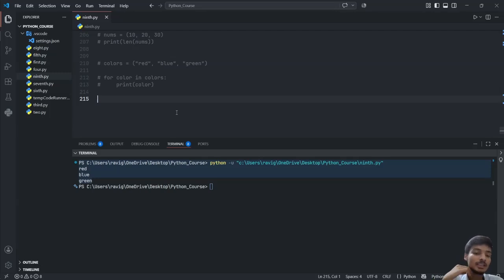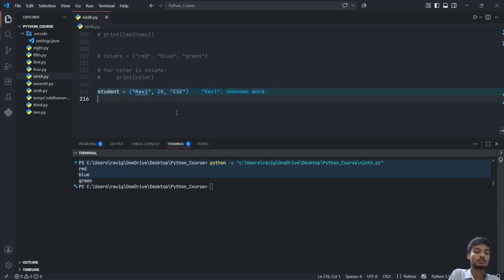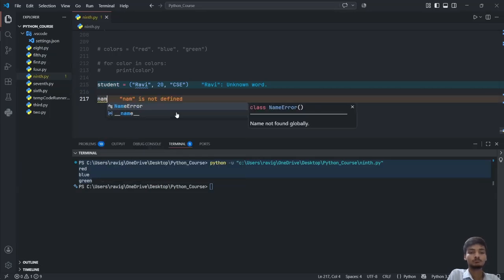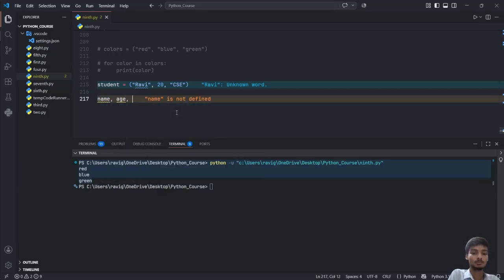Then let's do a question for tuple packing and unpacking. I write student equals Ravi, 20 and CSC. Then I will write name, comma, age, comma, course equal to student.